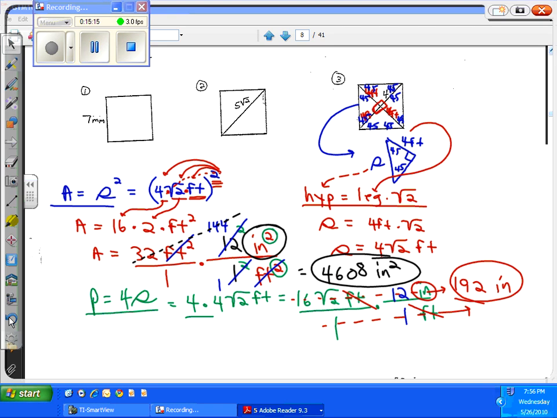Okay. So we've got the basic formulas: area equals side squared, perimeter equals 4s. We've got all the properties of a square. There's a whole bunch of them, about 11 or 12 of them. We need to know about the diagonals, the properties of the diagonals, and what the diagonals do, because that's kind of how we figure out all those 45, 45, 90 triangles. And then obviously we need to know our special right triangle rules. We also need to know how to do conversions using dimensional analysis. So lots of stuff to know how to do here. Okay.